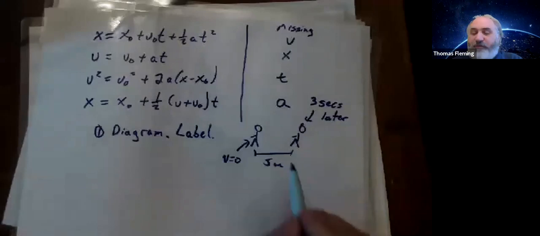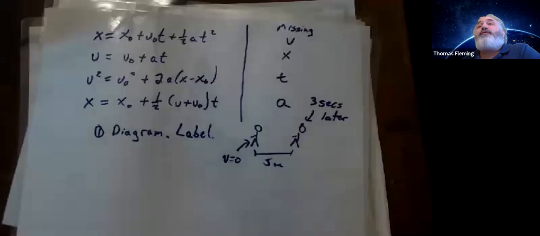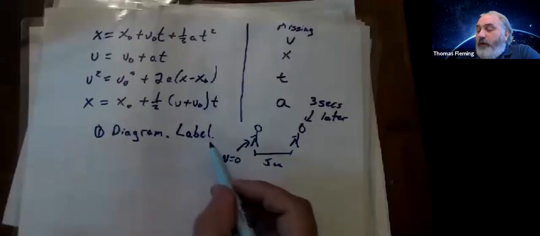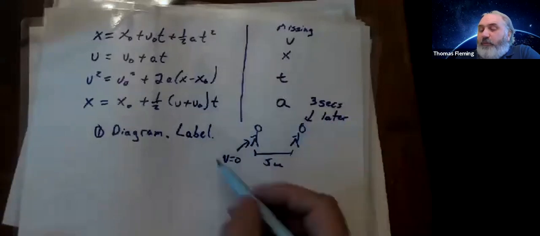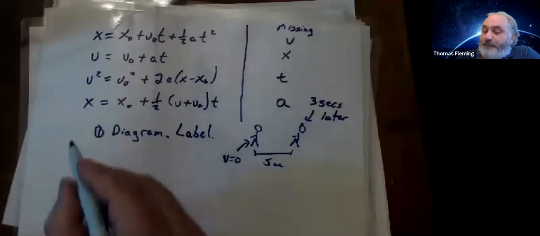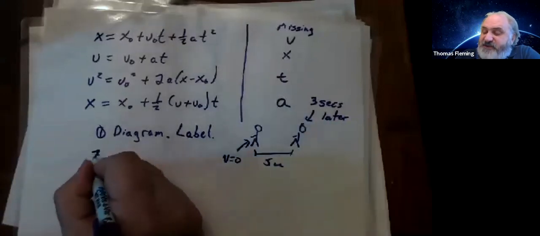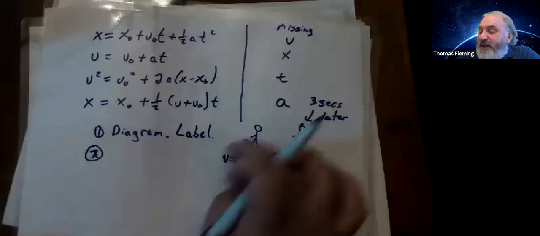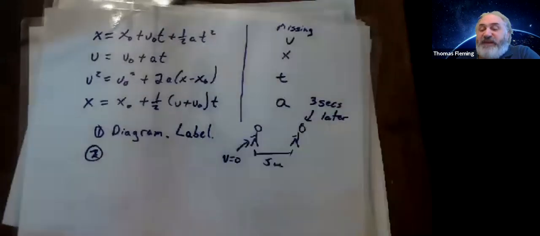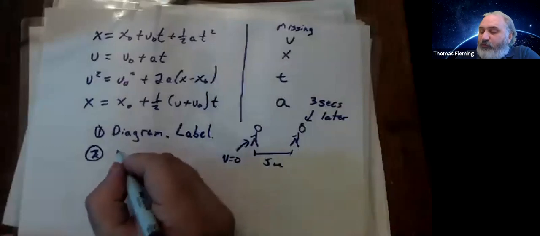If you start with this diagram and you label it through the way that I've tried to teach you to do, you're going to find that a lot of these problems are way easier because it's going to be easier to see how to approach them. So the whole point there is just to try to get a sense of the problem with that diagram. Now, the second thing that I tend to do is now I need to do the kinematics. I need to describe the scene that I've drawn out. This means I have to choose a coordinate system.